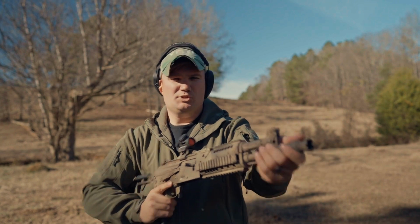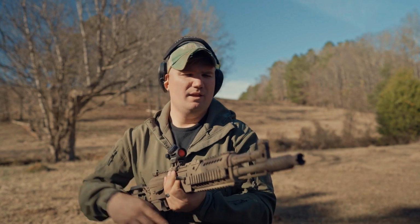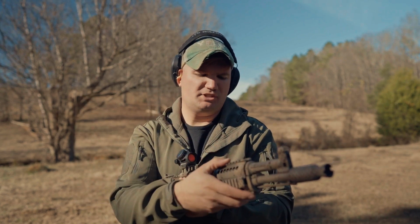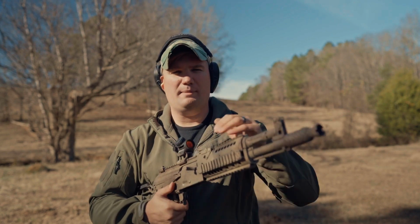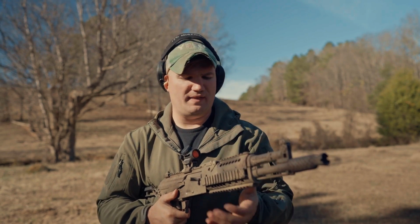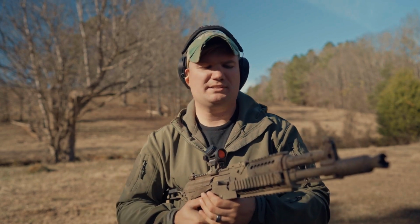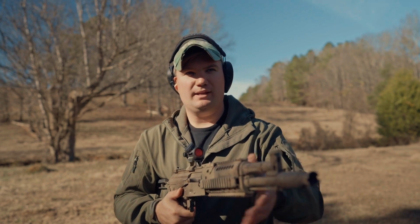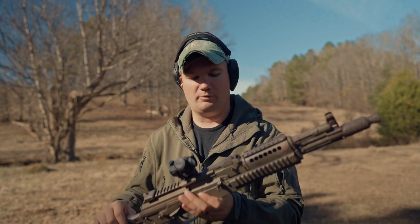Speaking of which, this is the booster that comes with the gun. It's made by Palmetto State to make sure the gun gets enough gas. This is the Midwest Industries quad rail system, a quad rail handguard. I am a huge fan of quad rail. I think it is the superior mounting system. M-LOK just doesn't do it for me. I like the bulkiness, I like the sturdiness, and the reliability that comes with quad rail.